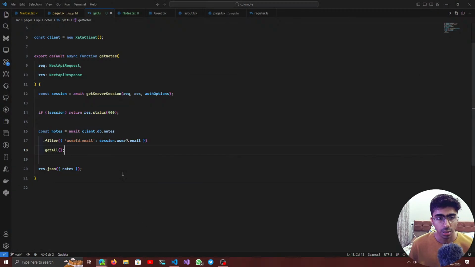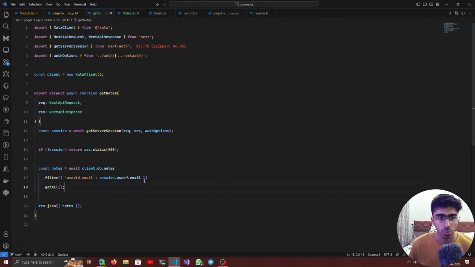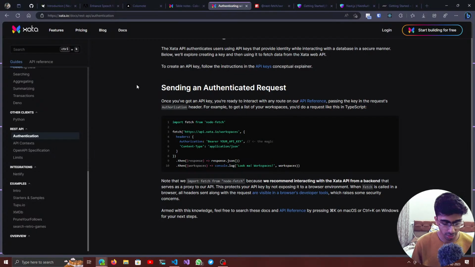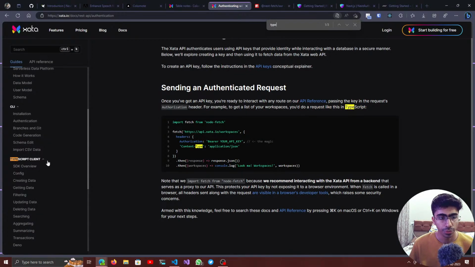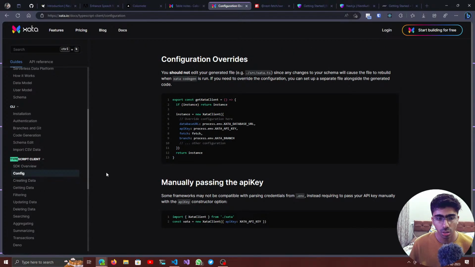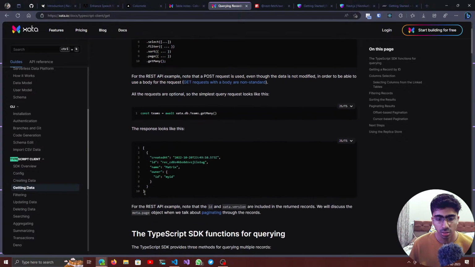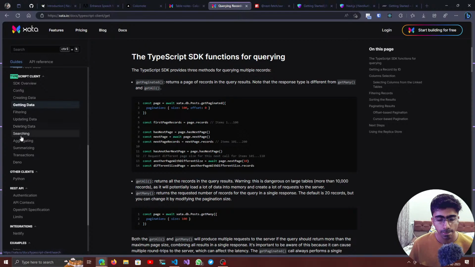So, where were we? We were back in this Xata. So, what I want is type safety somehow. So, we have TypeScript client, we have configuration, creating data, getting data, searching, transactions.